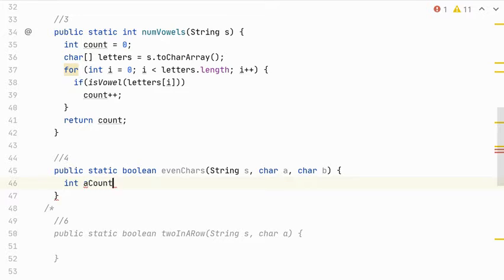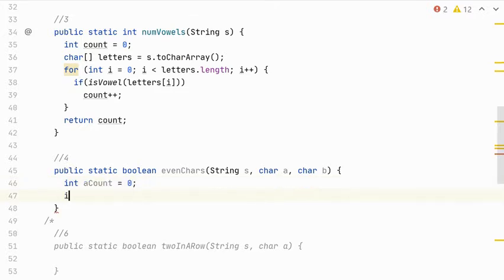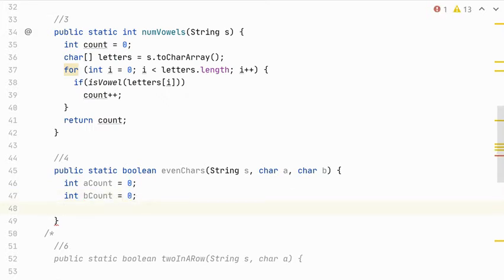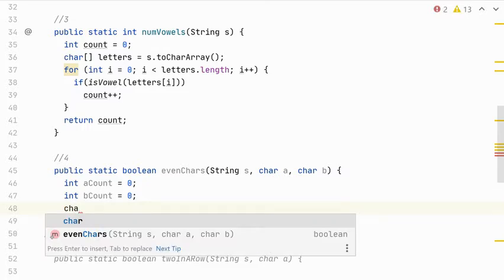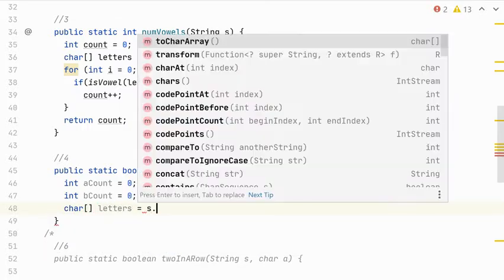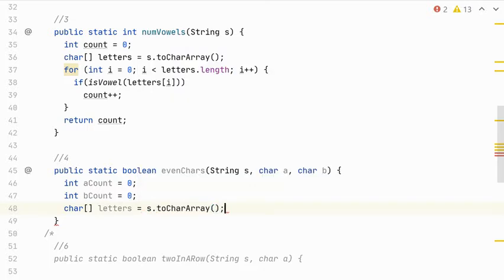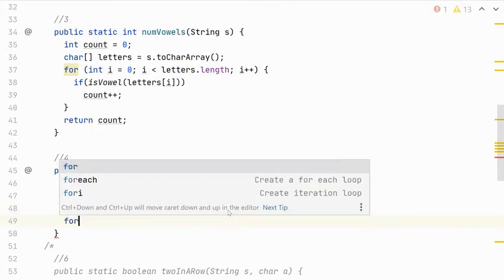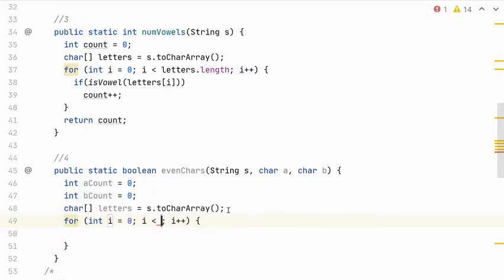So I'm going to call this A count, and then B count, and then I'm going to get my array ready to go, and we'll ask S to give its character array. Then we're going to iterate through the character array.